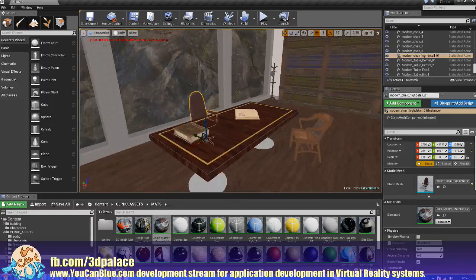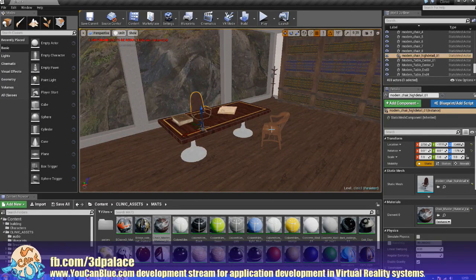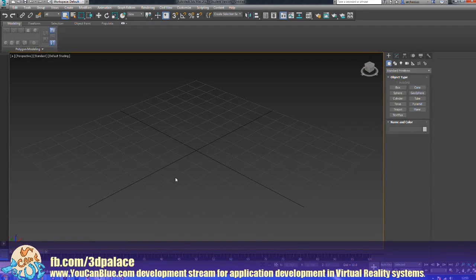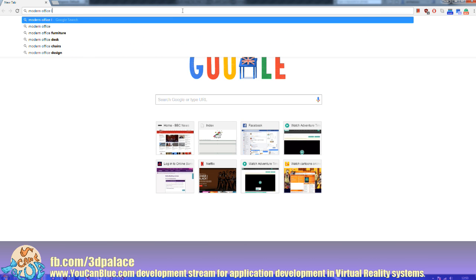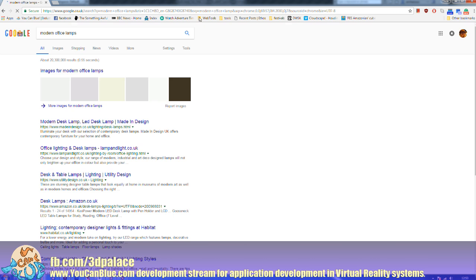Okay, now, I was just talking about lighting and the importance thereof. I need a kind of a modern lamp. So I'm going to go over to 3ds Max. And again, if you don't have 3ds Max, then just tell Autodesk you're a student and register and get it anyway. Now, I want a modern lamp. Let's look at a modern office lamp.